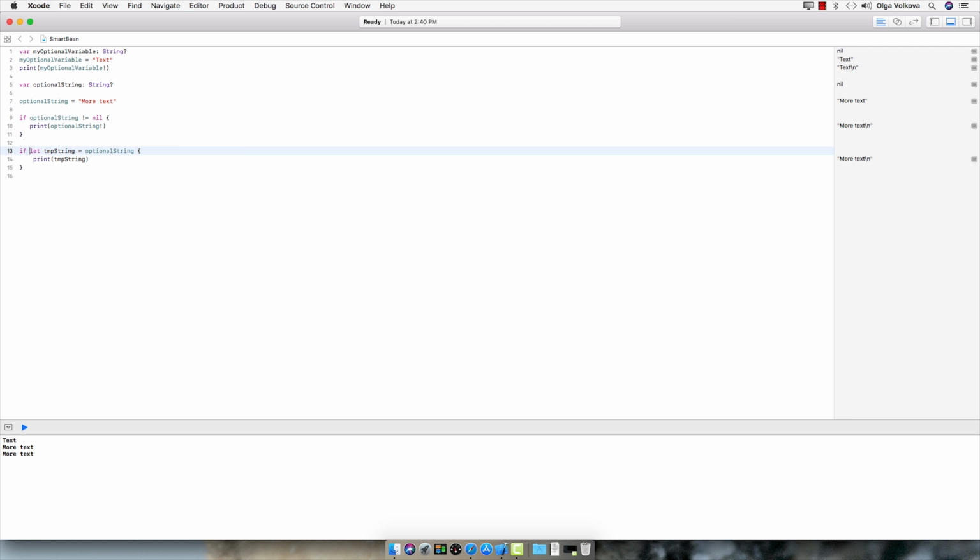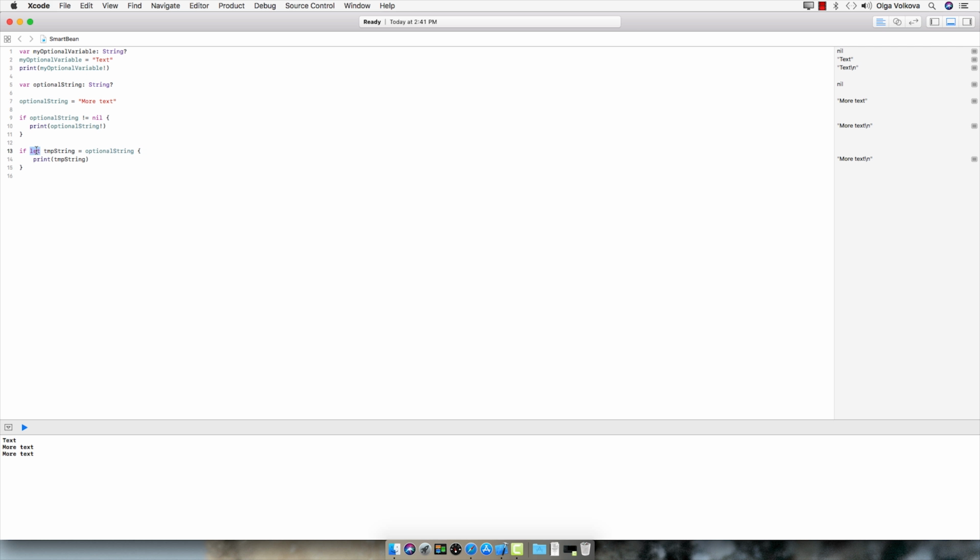By placing this declaration within the if statement condition, we also verified that our value is not nil. And if the condition is true, we can safely use our new variable. As you notice, we are not using the exclamation mark after our new variable because our new variable is not optional.